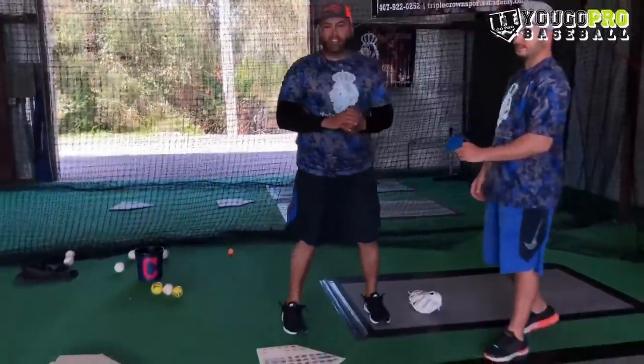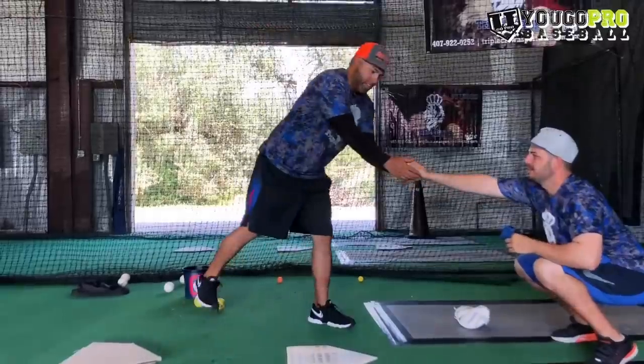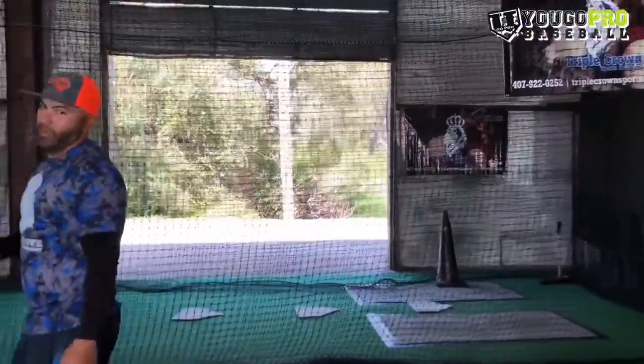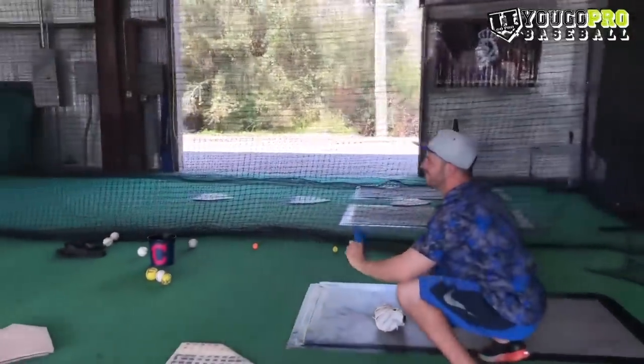Another drill that I like to do is with the web glove, two fingers. It helps a lot to catch the ball in the right spot. And it's going to help you too. It's kind of like an eye coordinator, with the web glove. And then we go short distance, and then we try to go back, make it tougher, like we were saying, trying game-like drills. One more, so you can catch it.